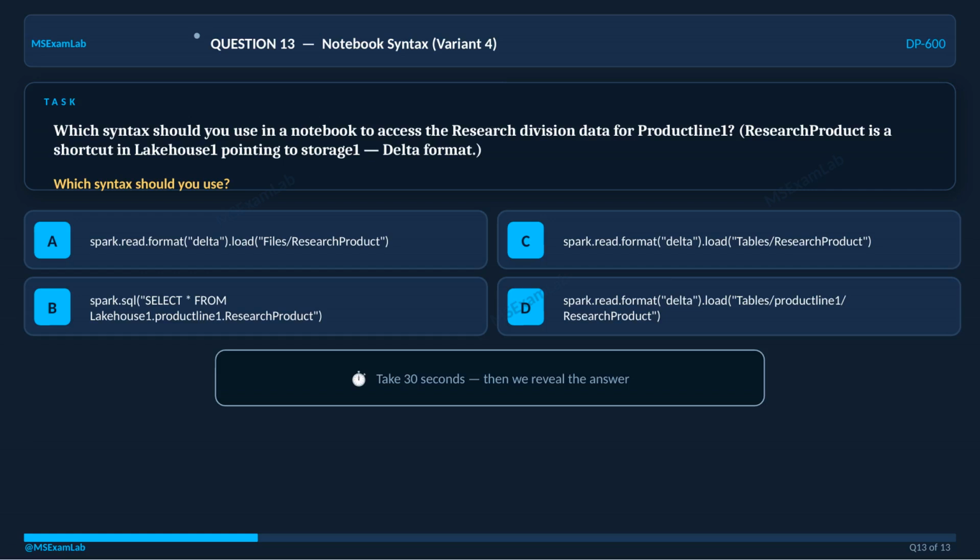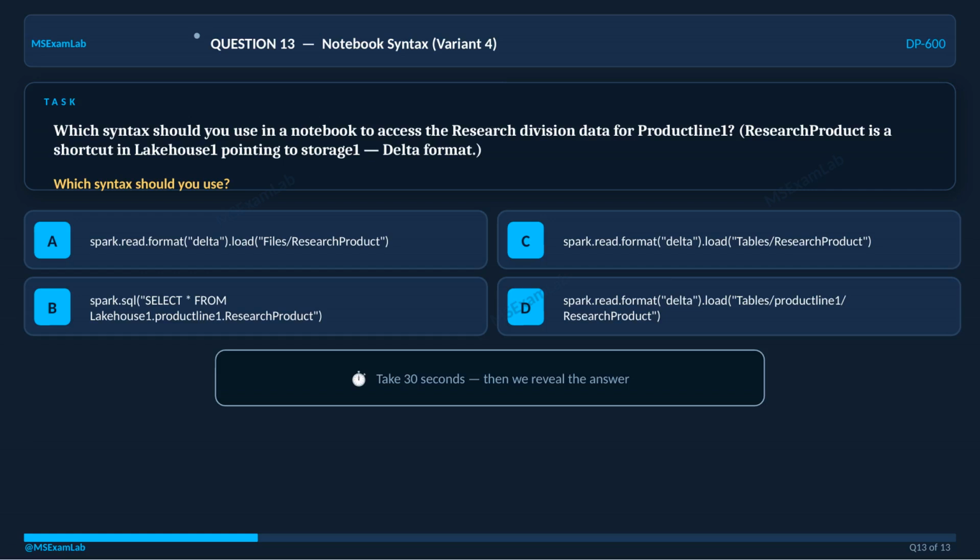Option A, spark.read.format("delta").load("tables/research product"). Option B, spark.read.format("delta").load("files/research product").